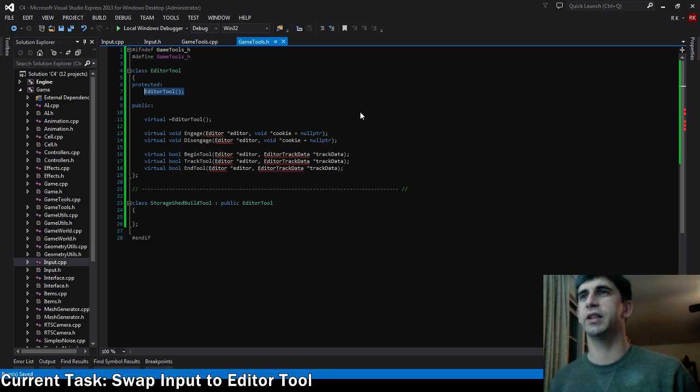And you'll notice that the default constructor is actually protected. So for now, the idea of having this be protected is that you won't be able to instantiate an editor tool subclass on your own, but you will be able to subclass from it in the future in such a way that you can then create tool types out of it. And the other thing I'm going to do is set these to abstract.